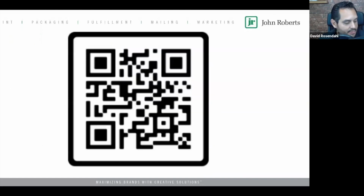So what I want you to do is go grab your phone. I give you permission to multitask. Go grab your phone like I am now. Open up your camera and point it at this QR code here on the screen and tell me if your camera does something. What you should see when you point it at the screen, if your camera is QR code enabled, is it's going to prompt you to open up a browser. And yep, I see Jan says yes.